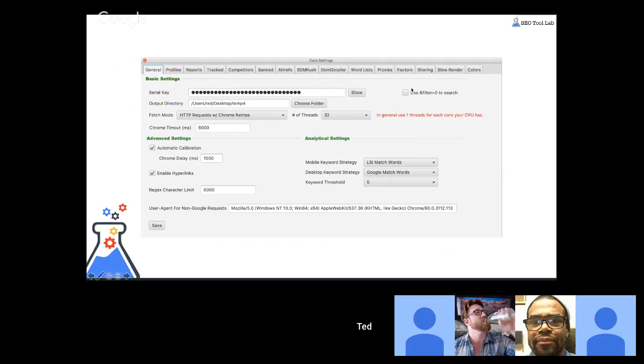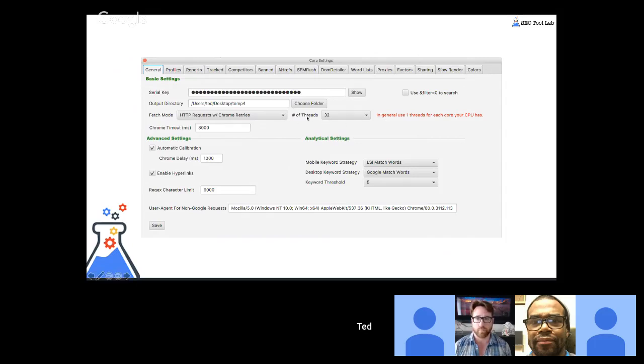And then I've added this box. So if you want to turn Google's filtering off and see what that does to the data, you have an option there. You can specify the output folder on where you want to save these. And this becomes really cool when we get into profiles, and I'll talk about that later. Fetch mode, for a while I was diagnosing issues, I put in a bunch of fetch modes. We're down to 1. So you have no choice in it anymore.